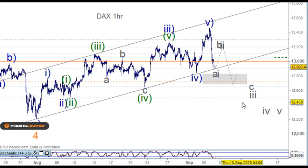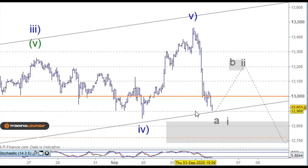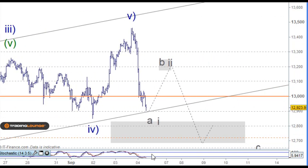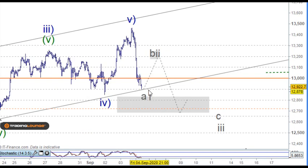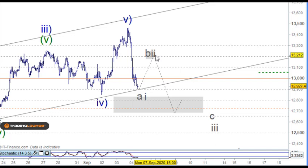However, on the long side, if the market continues to want to move higher, then we need to find a way in. Currently, this move down through here is in 5 waves, so we should see a rally from around here. Yes, this may not be finished here, but we should see some sort of corrective rally. The 61.8% is up here. It doesn't have to reach that far, but we do want to see a clear corrective rally in that space there.